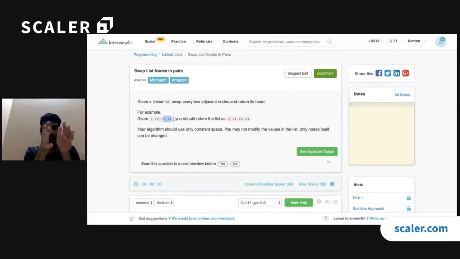Then we are done with this particular part. Now we are taking care of the part 3 and 4. We again swap it, which becomes 4 and 3. Okay. And we are asked that hey, we have to use only constant extra space. So basically, we can't create a new linked list. What we mean by constant extra space in linked list is that you don't have to create a duplicate node. You have to use the nodes that were given in the initial question itself. Okay.